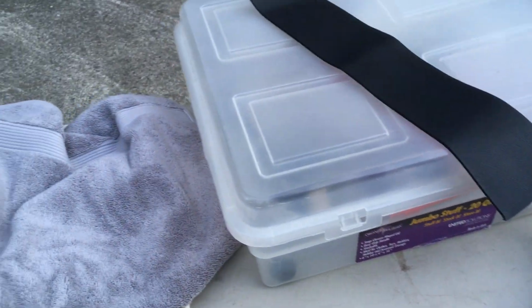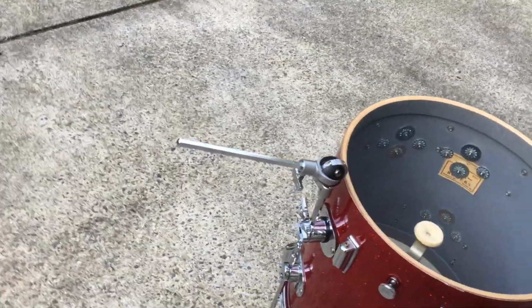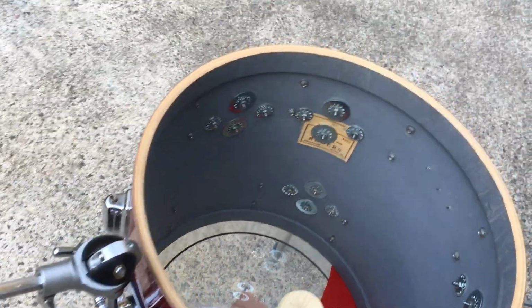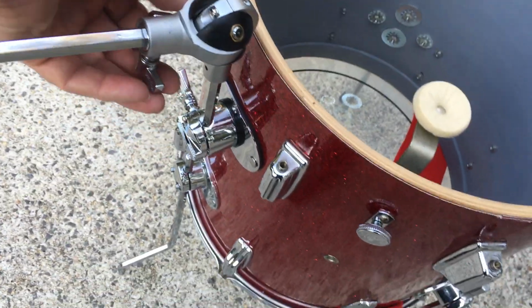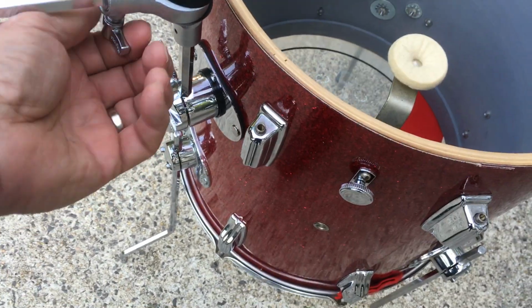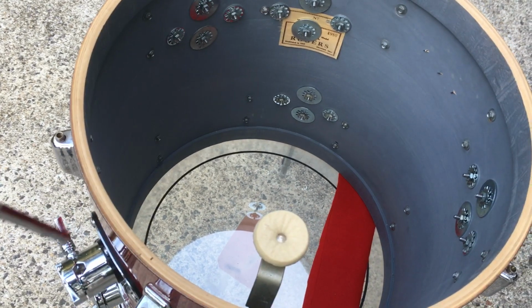So, oh, we probably need to do this too, just to show you one hand. New Rogers tom mount. Quick comment on the tom mount. It might work different than you think. One of the unusual aspects of it is, and I actually have it upside down. I'll show you how I know.